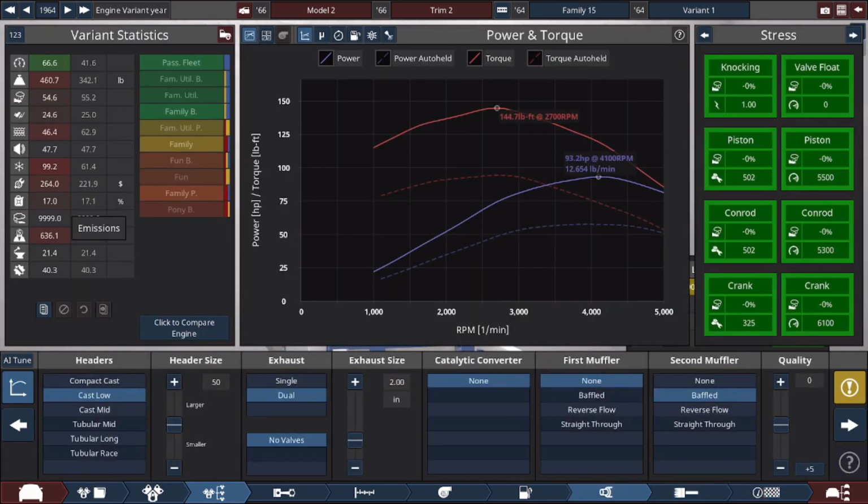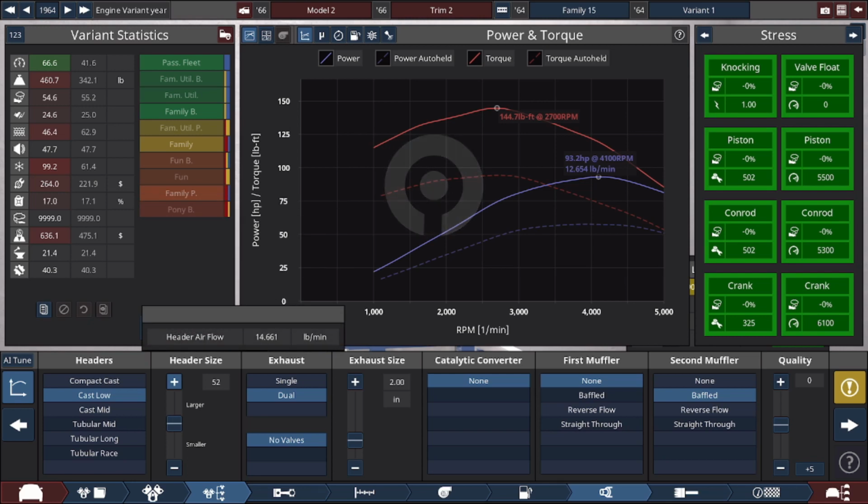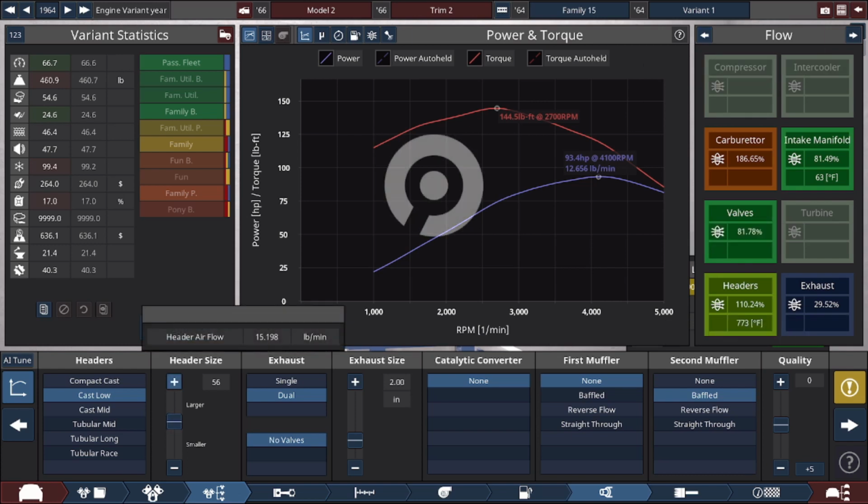Is it reliable at least? Where's the reliability? 54, not great. Not good at all. No catalytic. Does it prefer a single? Maybe a bigger header? Will that add more? Go back to flow. Give it, say, 60.